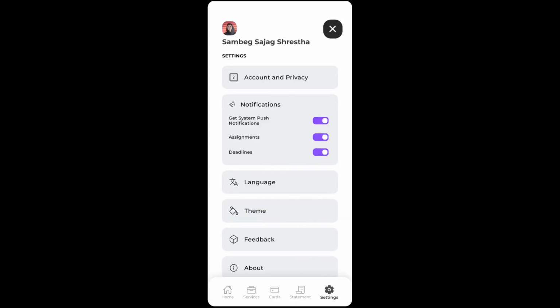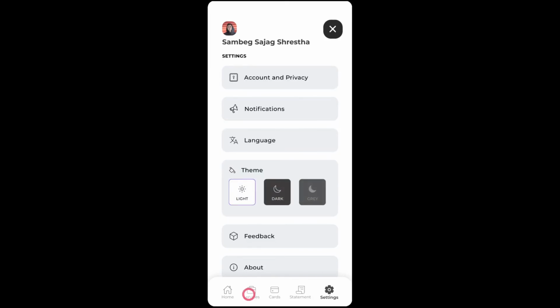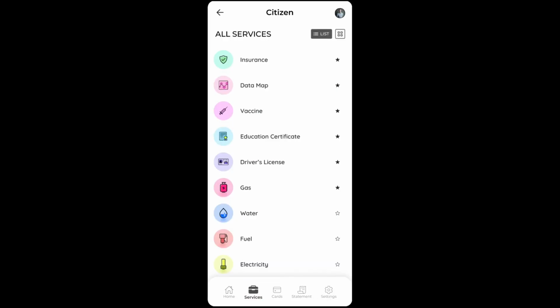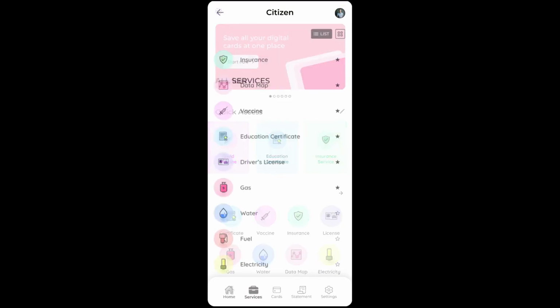Point support internal locus of control. There are app settings where the users can customize different settings. Besides this, there is also an option of list view and grid view. For another option, reduced short-term memory load. There is minimalist design with less information.